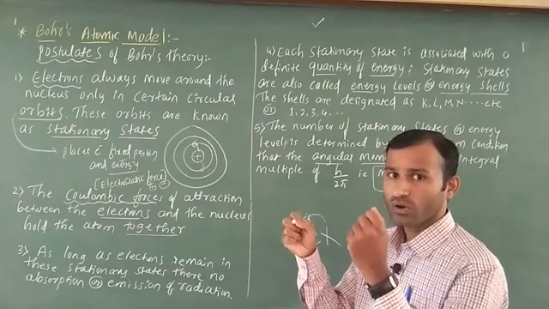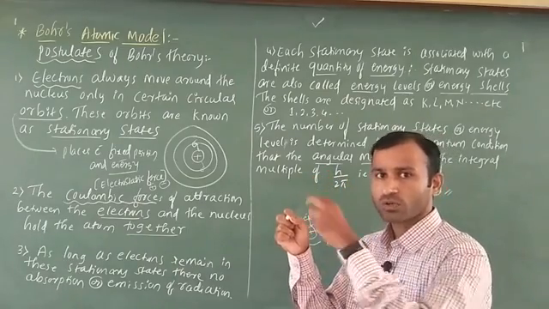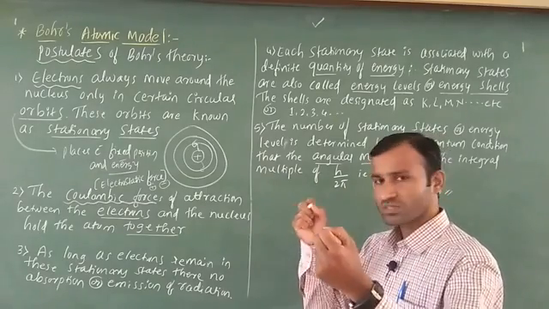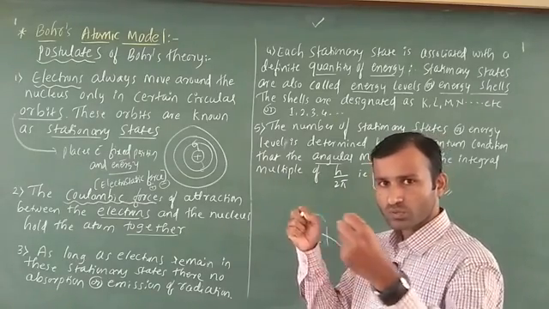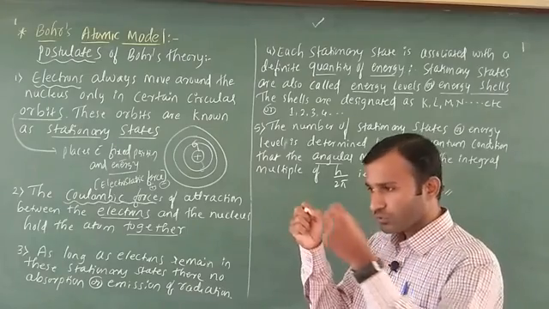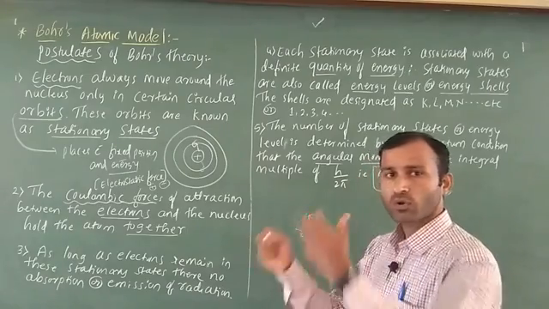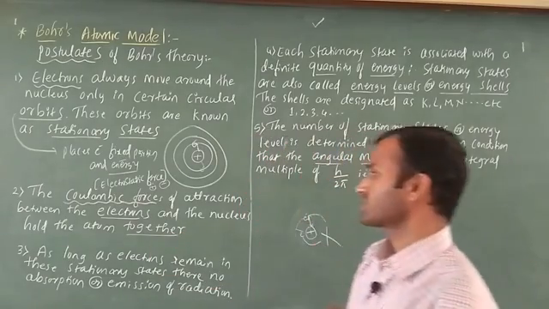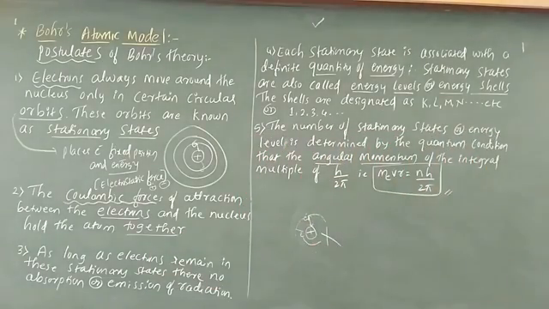According to Rutherford, the electron falls into the nucleus, but according to Bohr, it is not like that. In this case, the electron is there, the nucleus is there, and there is a force of attraction. If the force of attraction is there, the electron will not fall into the nucleus. Okay, this is a fact. That is why this indicates the second postulate.